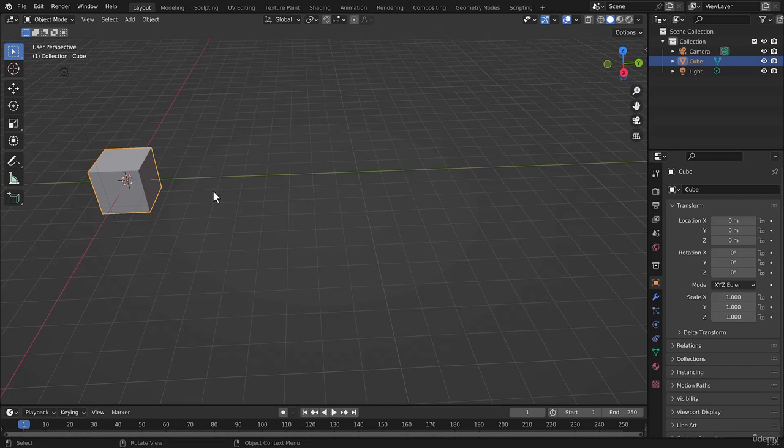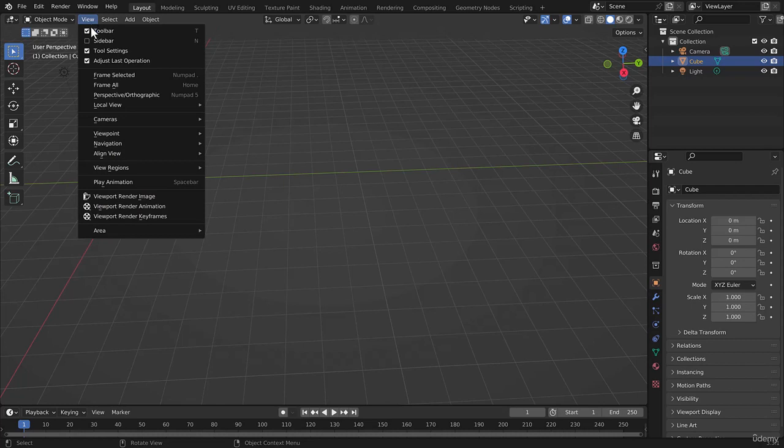So how do you reset your view? Well, one method of resetting your view is to select an object located at the center of your scene, go to View, and then choose the Frame Selected option. You can also use the period key on the number pad if you have a number pad to use.